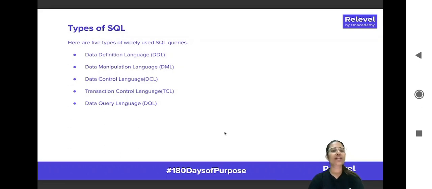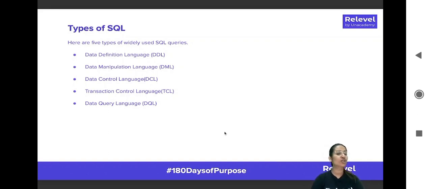Then we talk about DML. Let's say you want to manipulate the data, you want to do some manipulations on top of it. For that, you use the DML queries. Next, we have the data control language. For example, let's say you want to control the data. You have stored some data, and basically you want to control what kind of access to the data is possible. That's data control. Let's say you want to provide some access to some data, you want to revoke some access to the data. All that can be done using data control language.